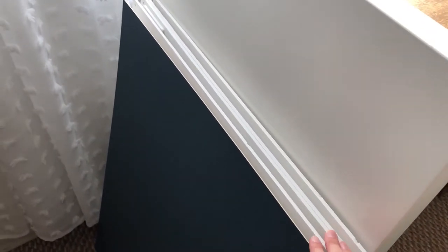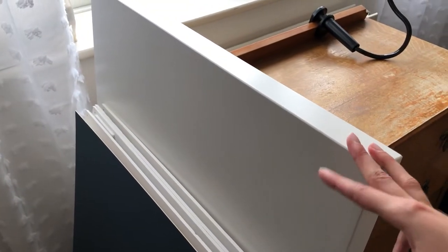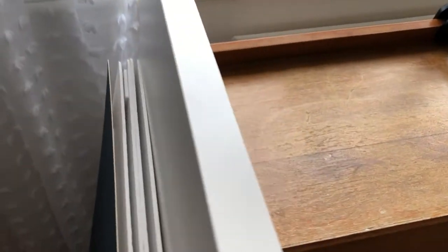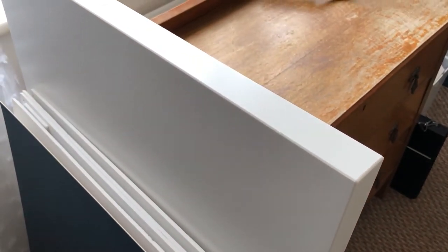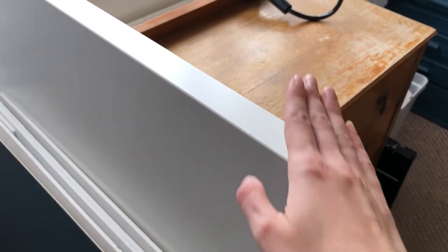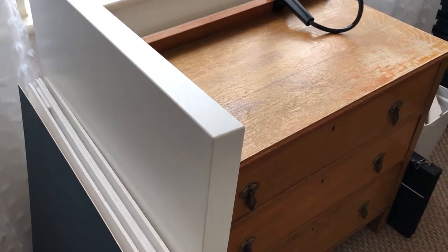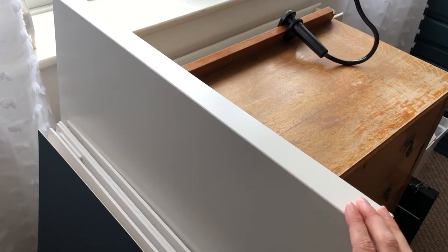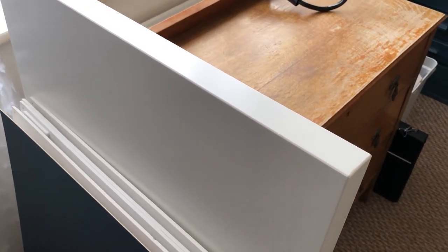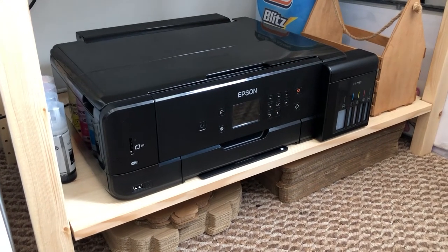Next to those drawers I have my boards from New Designers from when I was exhibiting my work, and one of these mount boards from The Range as a backdrop for some of my product photography. From Ikea they had a bunch of countertops and tabletops going for free outside — this one just has a slight mark on the back — so we picked that one up because we were looking for a new table anyway. With everything how it's laid out now I don't need one as a table, but I can easily remove the back piece and lay this across the top as a backdrop for product photos. I thought that was a real bargain to get for free.